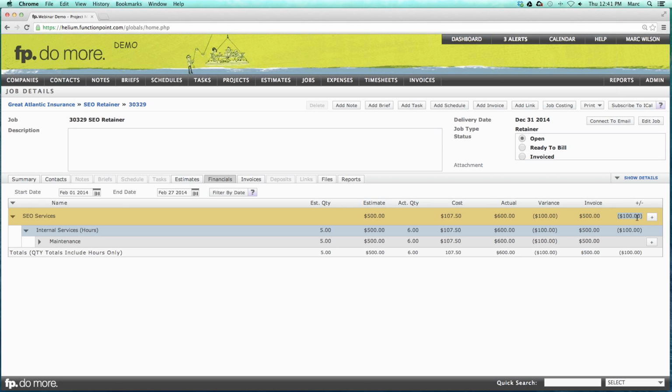Now, in a perfect scenario, after a year of this retainer, you're going to look and you're going to see, regardless of your filters, the invoiced amount equaling the actual amount. That would be perfect. Probably not going to be the case. You're probably going to be over on it. Maybe you'll be under, though most agencies will laugh at that idea. But using these date fields allows you to look on a month-by-month basis: what's the value of the retainer compared to the value of the work that's been done compared to what's invoiced?